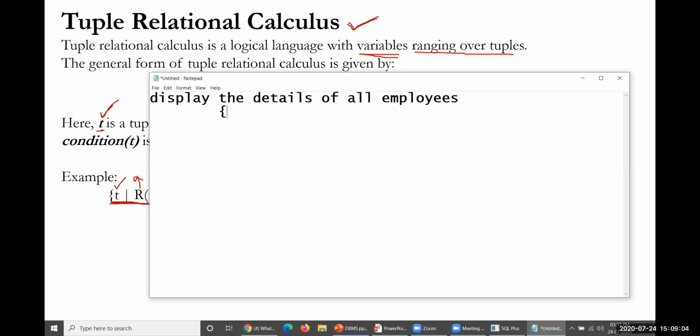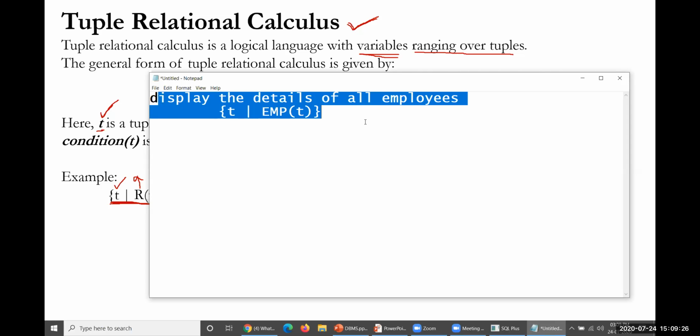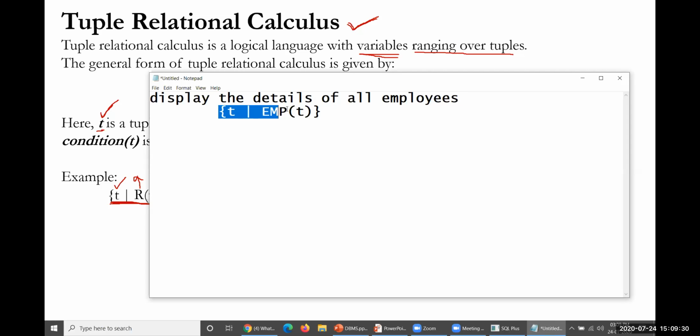You can take whatever variable name; it doesn't matter here. T is a proper character which could be identified as a tuple, such that my relation name is EMP of T. This is the tuple relational calculus answer for this particular query.